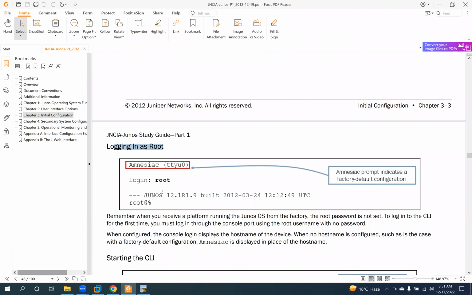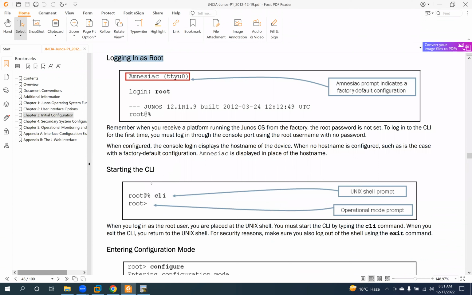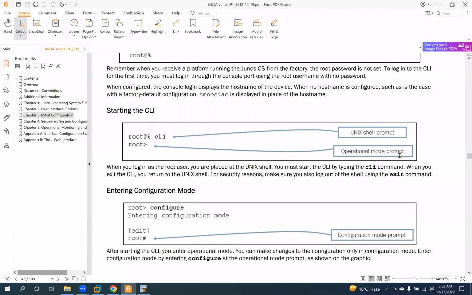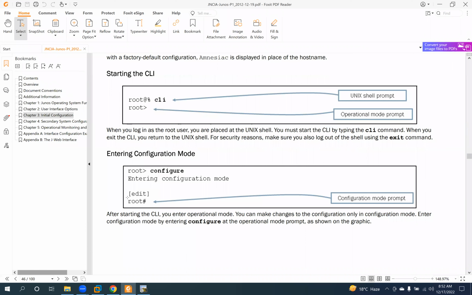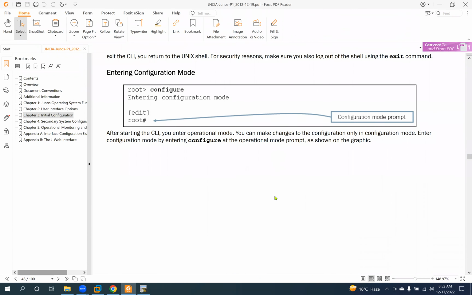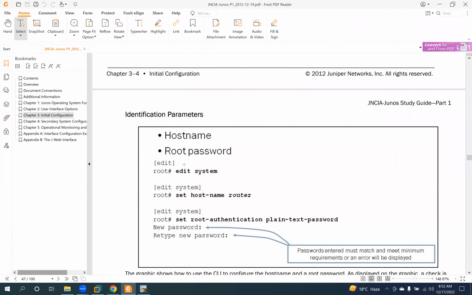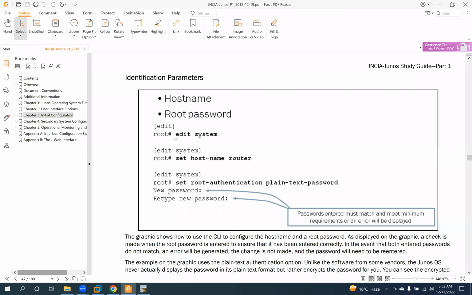First one is login as root. Then starting the CLI, we already discussed last chapter. Shell prompt. This is the operational mode prompt, and this is the configuration mode prompt. This is the parameter.